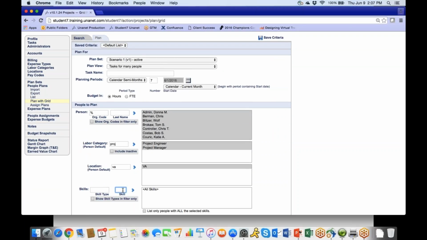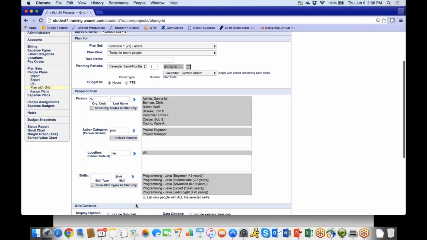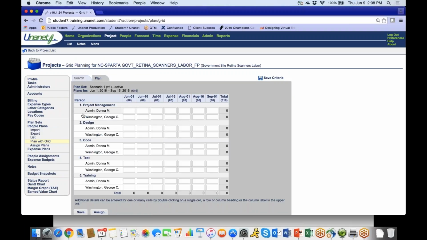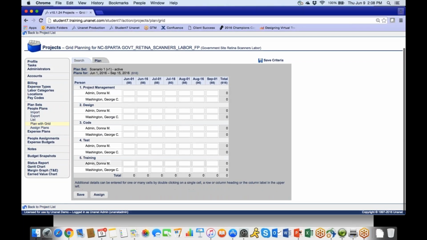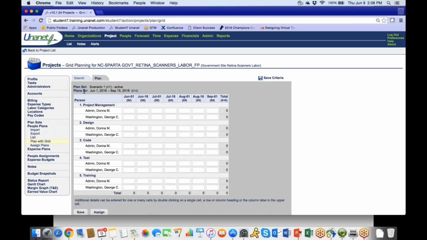And then finally, if I wanted to look at a certain certification or language or programming language, let's do Java for now, and we'll do whatever experience level, skill levels that I can come up with for Java. I have the option to look at just those people with all of those selected skills. So let's see what comes up with my searching criteria here. Oh, so I did narrow down a bit from those Virginia people, project manager, project engineer with Java skills, all of those levels of Java skills. So now I've narrowed down my search for identifying those resources. So you can see how I have lots of different options here for who I'm going to put in the search criteria.